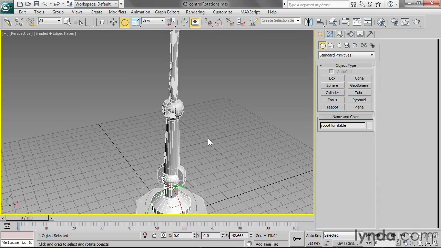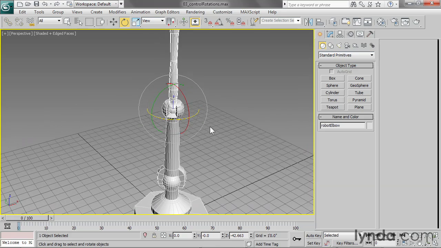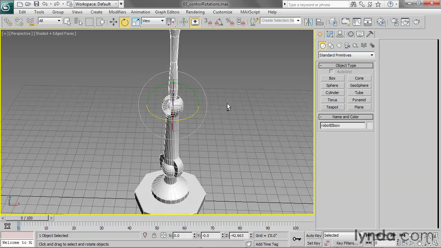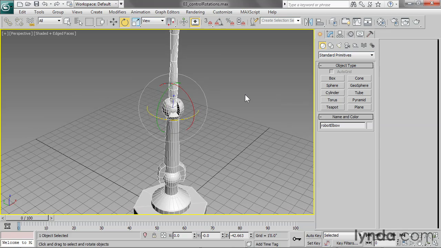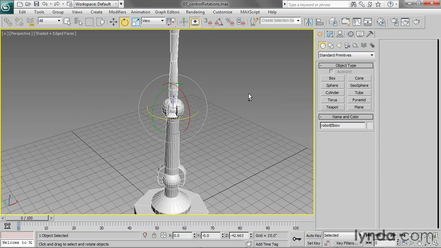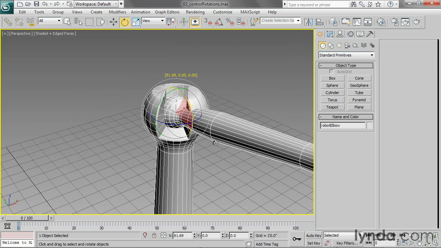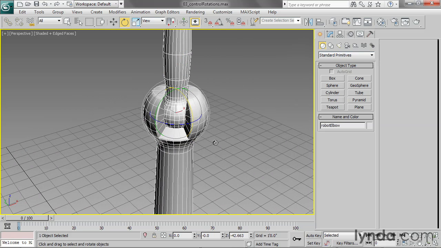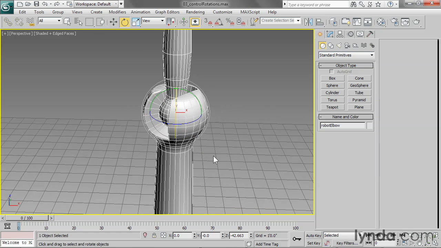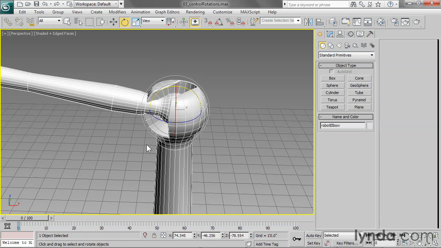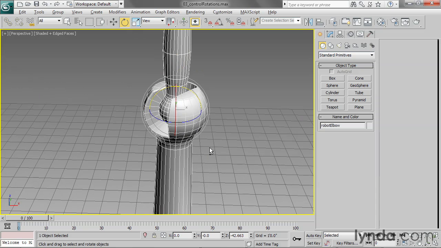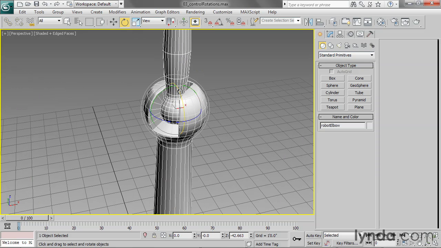And what I want to do here is turn the elbow down. As soon as I select that with the Rotate tool in View Coordinate System, you'll see that the Rotate gizmo is not aligned with the object. I'll get in a little bit closer on that. If I try to rotate this in any direction, I'm not able to turn it so that it rotates directly down. There's no way that I can achieve that result in the View Coordinate System, and that's because the rotation axes are currently locked to the world. I have other options, however.